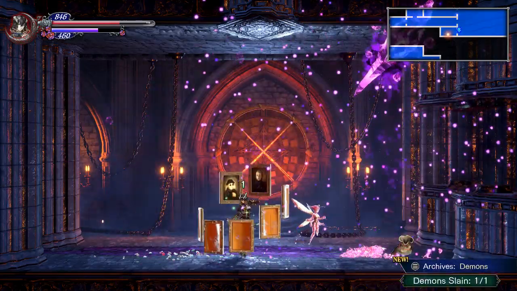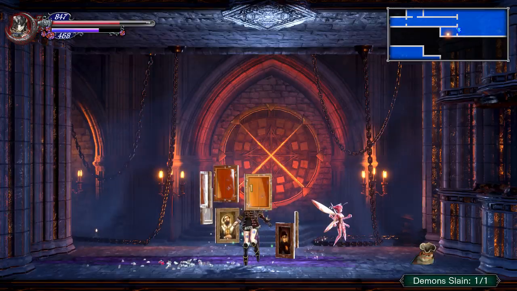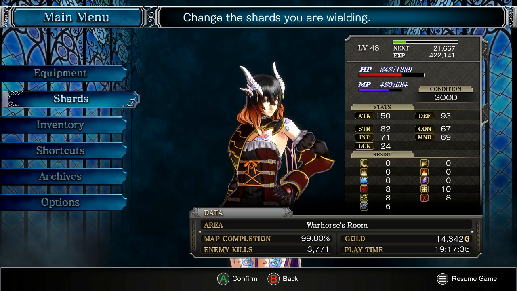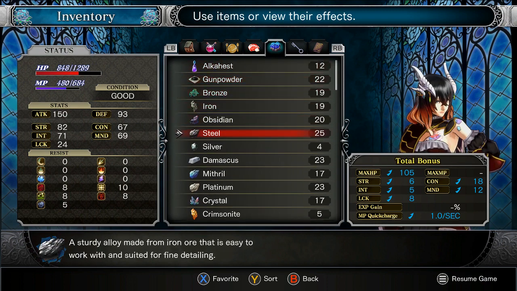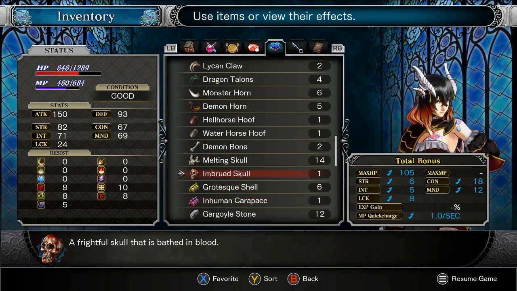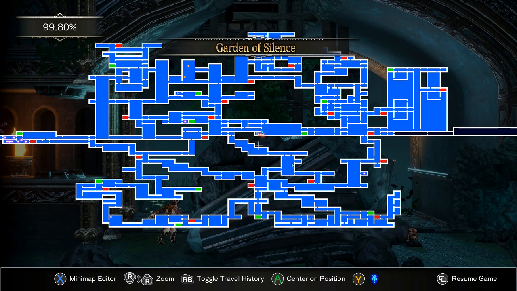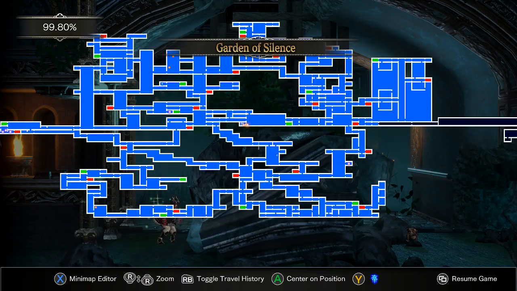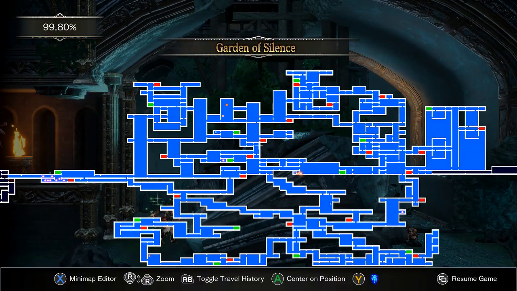Had a lot of health, if nothing else. Tell you what. Ruinous Rue. Imbrued skull, huh? What'd I do with the imbrued skull? Alright, cool. So those guys are down, which means I can get rid of that and that. I'm gonna go warp over to here so I can get my hair cut, and then I'll save.